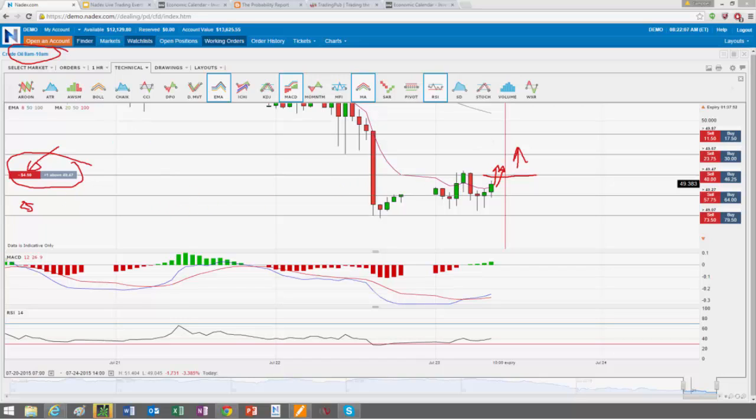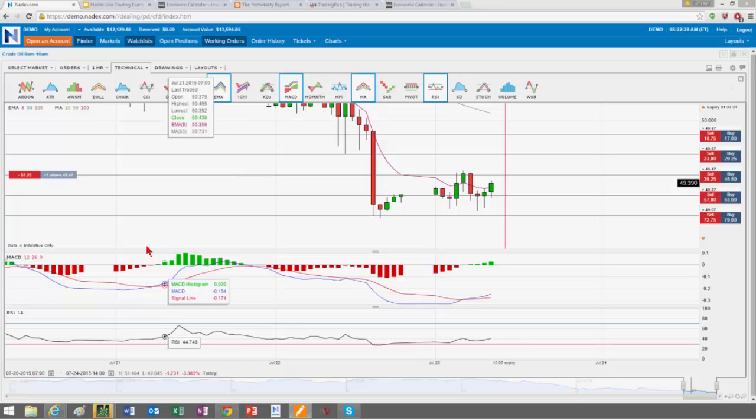Or you can ride it till expiration, and there's always that risk the market's going to reverse, especially with a really volatile market like crude. My personal take, I don't trade crude much, but when I do, as soon as I get a profit, I get out of the jungle.